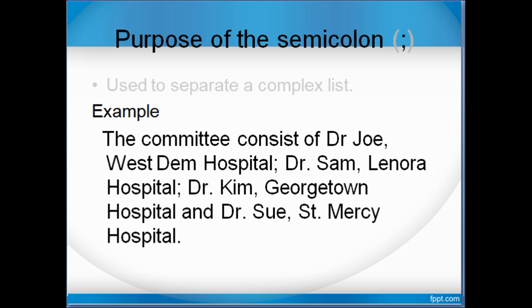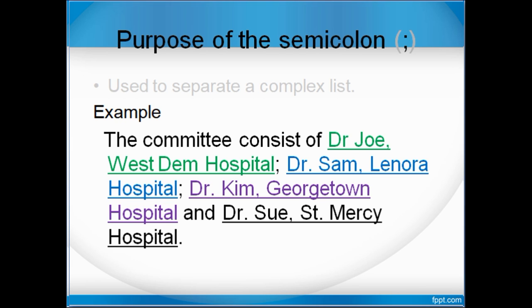The committee consists of Dr. Joe, West Dem Hospital; Dr. Sam, Lenora Hospital; Dr. Kim, Georgetown Hospital; and Dr. Sue, St. Mercy Hospital. Now you notice that there are four different persons there. Dr. Joe, and it is stating along with Dr. Joe that he's from West Demerara Hospital. So that's a complex part there.